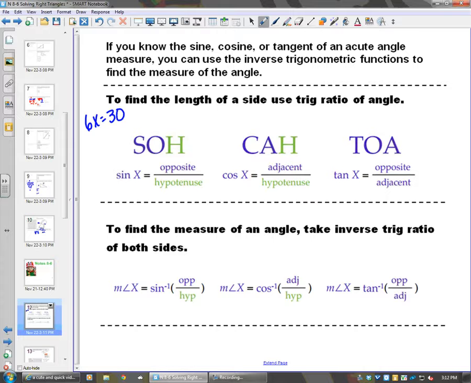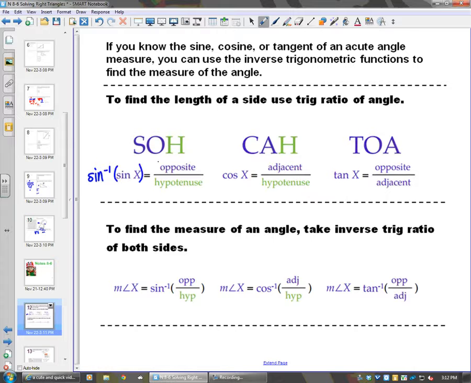So sine, cosine, and tangent have inverse operations. What I want you to think about here is, if I've got sine of x, let's say I want to solve for that angle x. I want to get rid of the sine. You agree with that? So what I can do to get rid of sine is just do sine's inverse. And that little -1 with the sine is just notation. It's just saying that's sine's inverse.